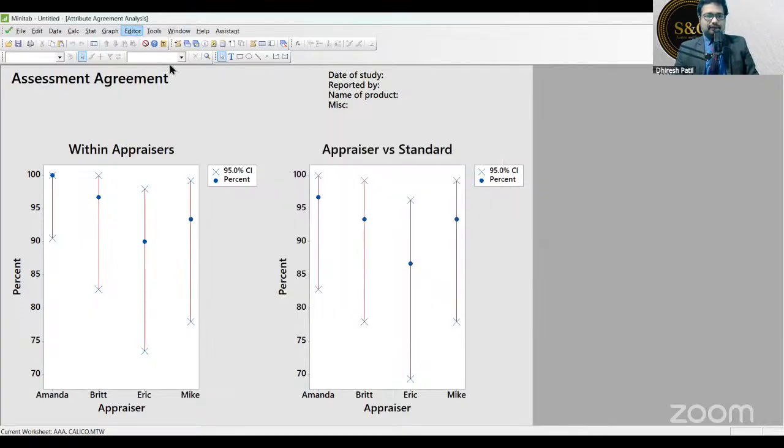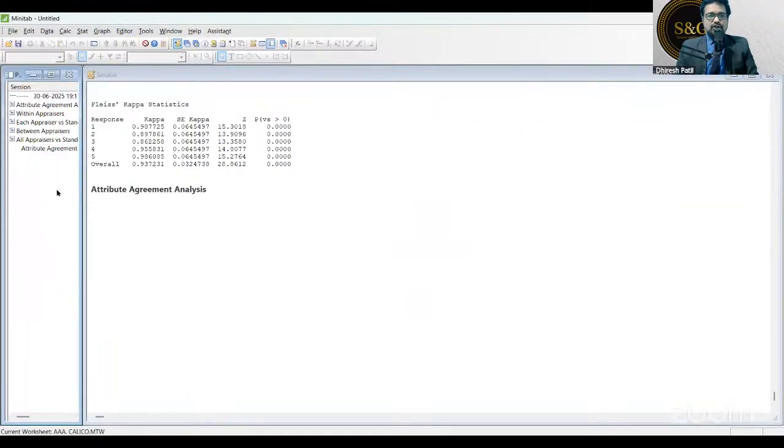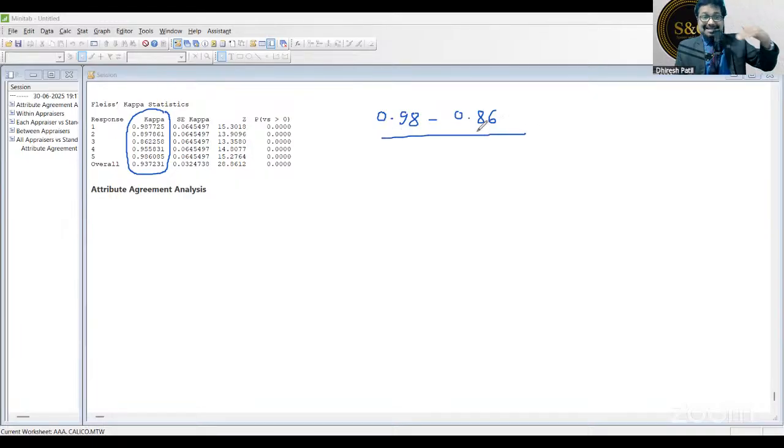Now this is the graph. Let's go back to the stats and check the kappa value here. Kappa value क्या है बता रहा है हमें. So the total fleece kappa value is this. All the kappa values are between 0.98 to 0.86 के बीच में. So in some cases it is best, but in the majority of cases it is just below the best. So still it is acceptable. Are you clear? Just type yes in the chat box.